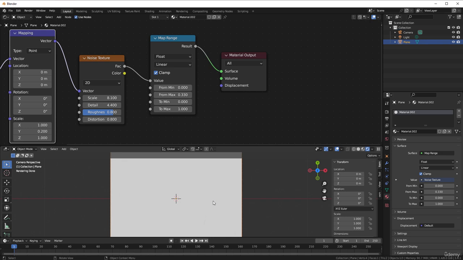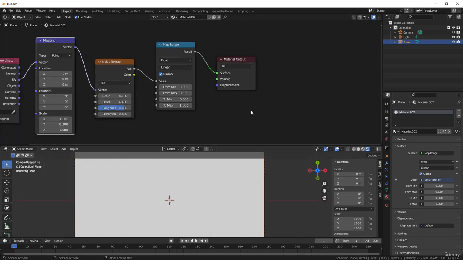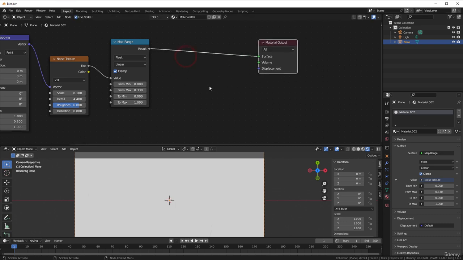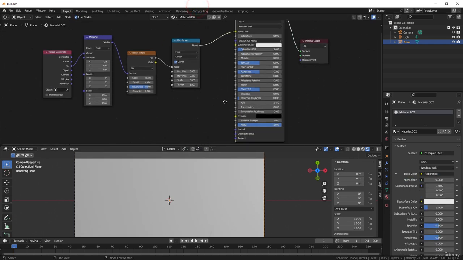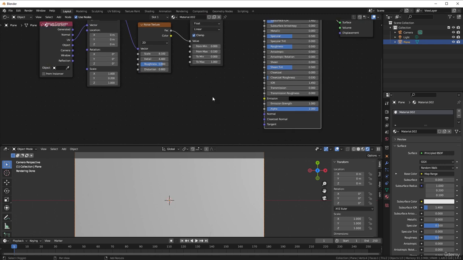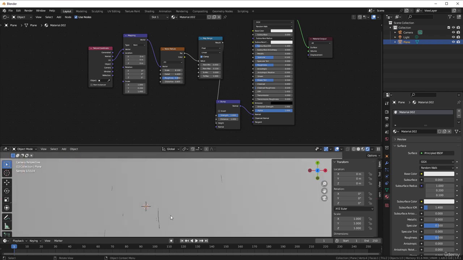So you should have it like this. It's just hard for me to show you this if I don't add a bump map, because now everything is white. But if I add a bump map, you can clearly see that it gets down now in a better way. So I can select shader here and a Principled, and I can put in a bump by pressing Shift A, going to Vector and Bump, putting the normal to the normal, and taking the result to the height, and taking away the base color here. And now you see the scratches, and the scratches go right into this here.